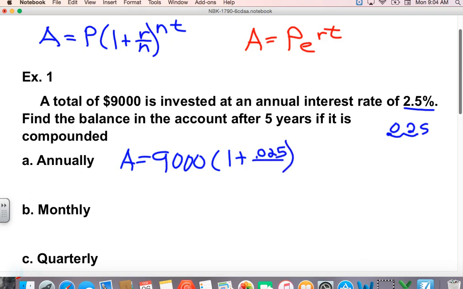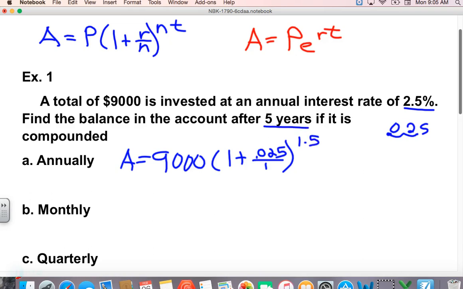Then we put it over n. Remember, n is the number of times you calculate per year. If I do something annually, how many times a year is that? Well, that's just once, like they have that annual festival or whatever. They do it once a year. So if we just do it once a year, we put 1 in for n because it's annual. And up here we have n again, so we put 1 times, and then your time, well, it tells us in our problem, we're going to put in 5 years.